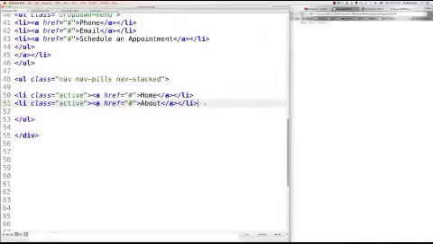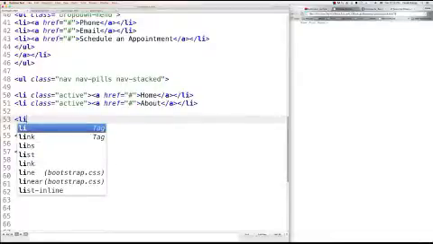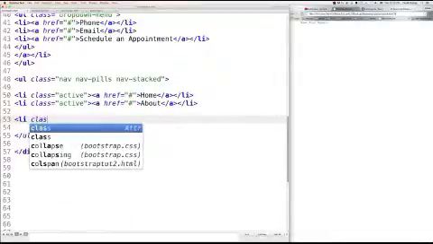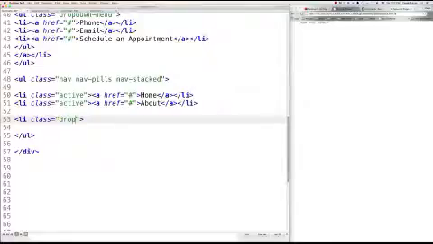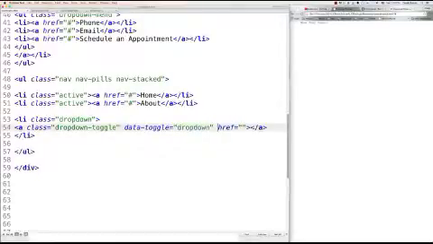We're also going to be able to use drop downs if we want. So we'll go in and throw our next list item inside of here. However, this is going to be a drop down, so we're going to call this drop down. It's automatically going to work for us. And inside of there we can just go and throw a link inside of there. Give this a class name, which is drop down toggle. Again, we're doing the same thing in the same sort of ways. Again, data toggle to make it show up there, and this is going to be drop down. That's not going to do anything.